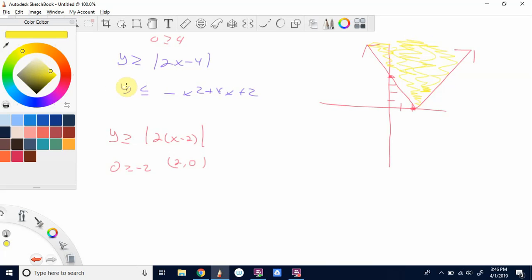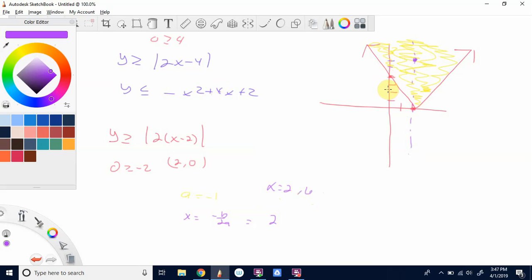All right, so now I have a quadratic. How do I solve a quadratic? Well, I have to find what a is. So a is negative 1. I know it's going to open down since x is squared. And I'm going to find the axis of symmetry, which is negative b over 2a, which gives me 2. So x equals 2 is my axis of symmetry. For my vertex, I put 2 back in here to find y, and I get 6. So 2, 6 is my vertex.